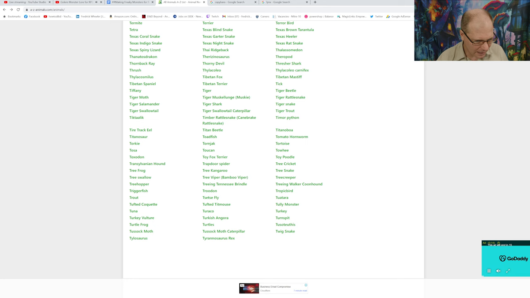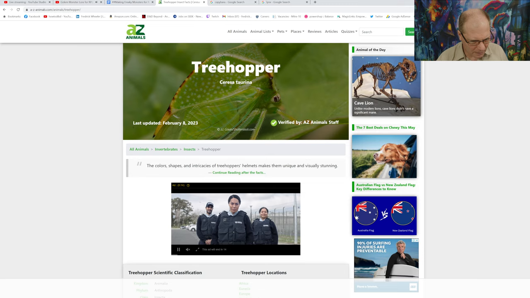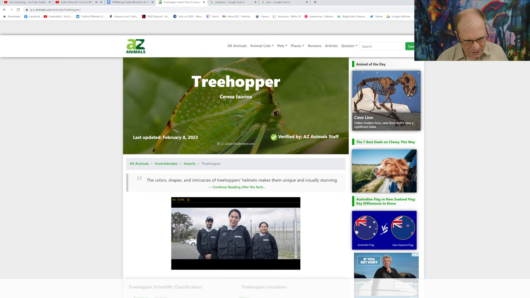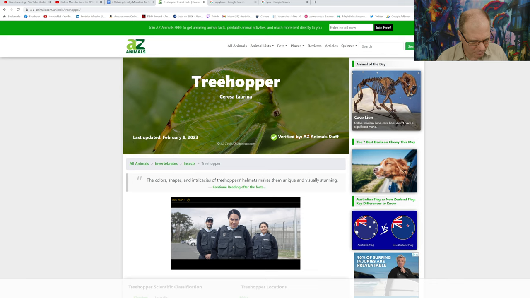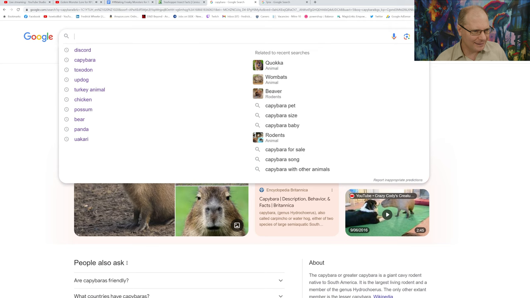Tree hopper, what's a tree hopper? Ew. Tree hopper. Color shaped, tree hoppers, helmets make them unique and visually stunning. Well, now I need to know more. I should be taking a break. You realize this, people. My fault, right? Just stop. Come back later.